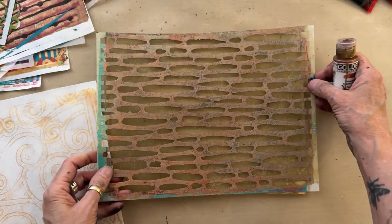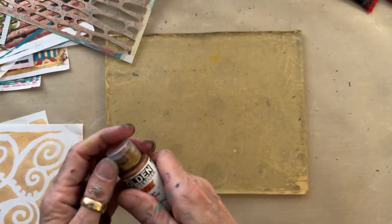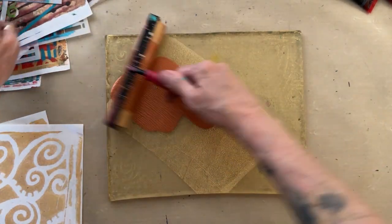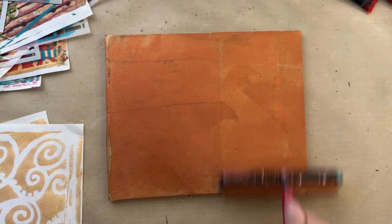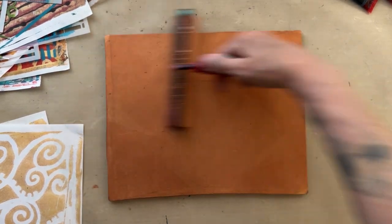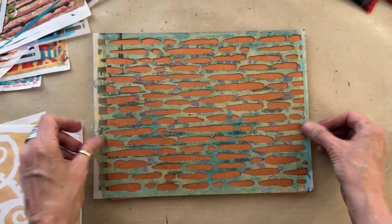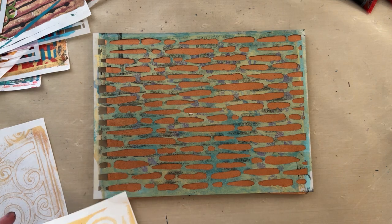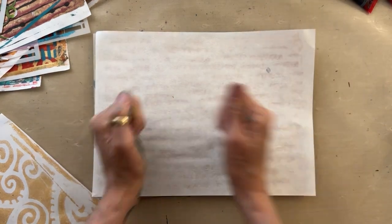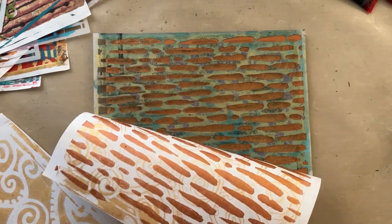So the first one I'm going to put this on, I think, on our first print. So this is one of those techniques you do have to play with. It doesn't work for me even every time I do it. It works most of the time, but not every time. So here's our metallic copper. And I'm gonna start with this kind of cool large shape and put that onto the ghost print. And you'll notice that I started on a white sheet, which is not what I normally do. And there's a reason for that.